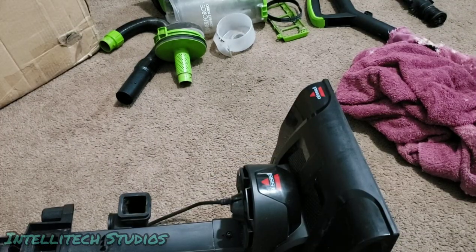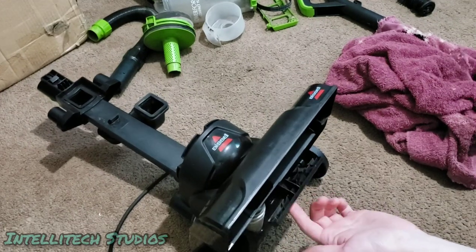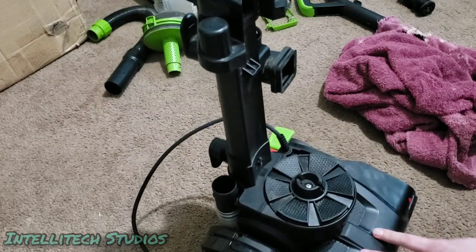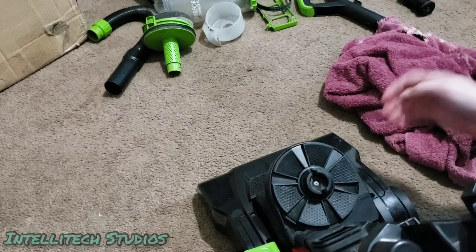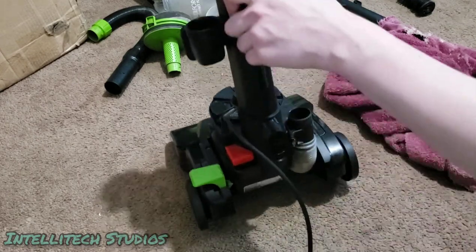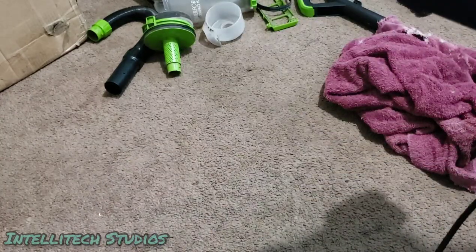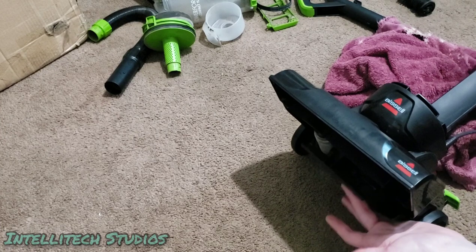Alright, so we got all these screws back together, and honestly, this height adjustment, what I notice is it's missing a spring, and also it's almost like warped, like it's not wanting to go back in properly, and I don't know why that is. I mean, this part makes sense, but the problem is just that it's missing a spring, so as a result, it just kind of flops up and down, but it does still work, like it does still do the trick.